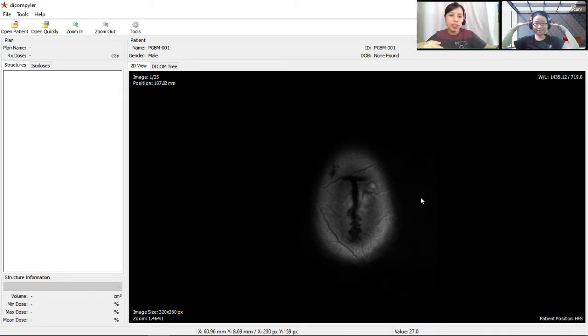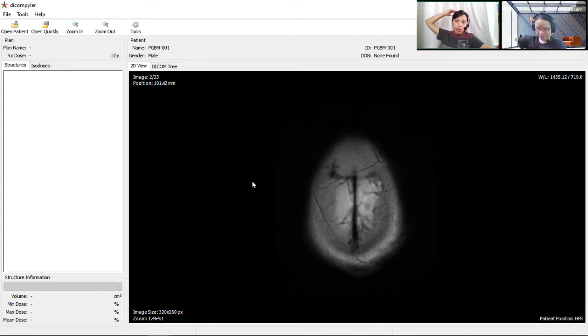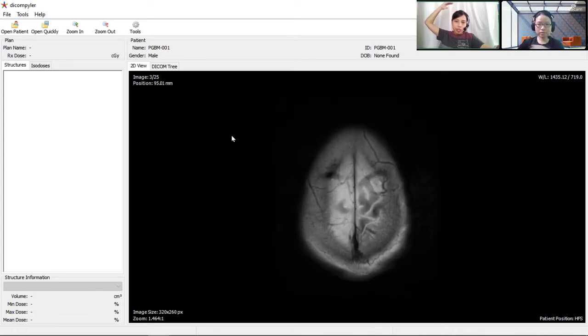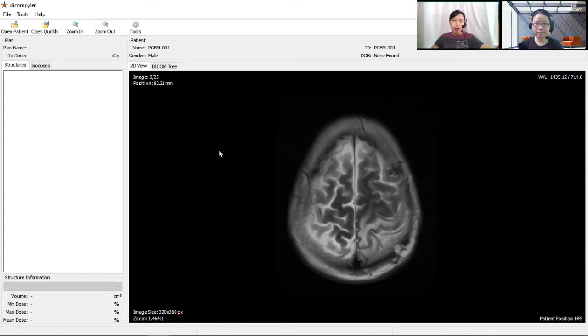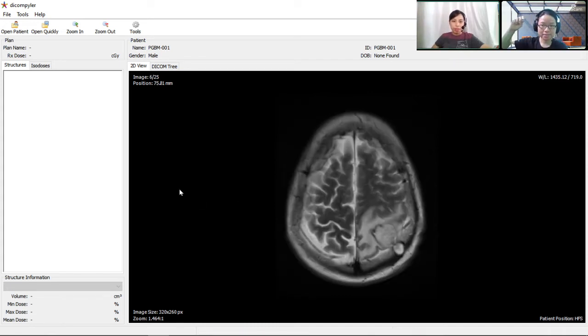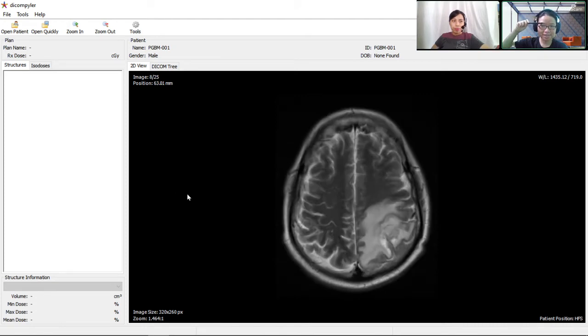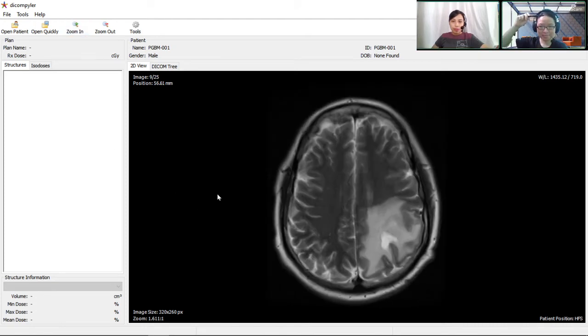Currently what you see now is the top of the brain, where my hand is pointing. You can see the position here on the top, in a very small corner. And I can slowly move down, so you see the position is getting lower and lower. I'm slowly scanning the lower part of the brain, so you see the thing get bigger and bigger. Slicing.